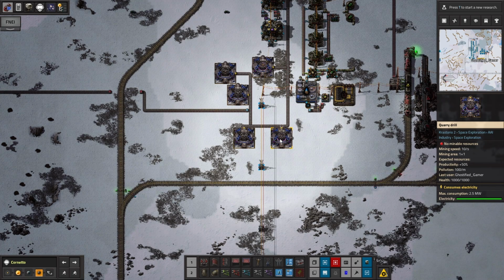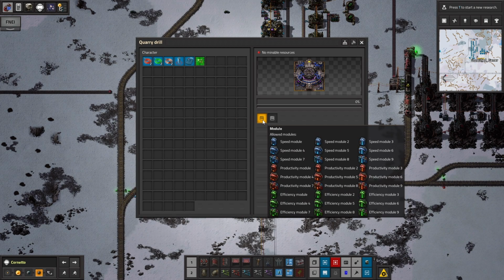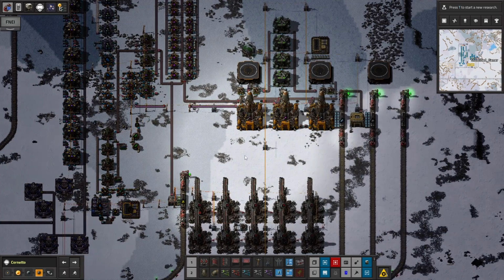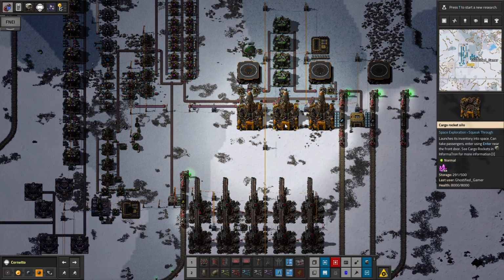And so I'm going to come here. I'm going to do prod in these. There's, I think, 2 prod slots here. Yep, 2 prod slots. I'm going to do beacons to speed it up, to offset that. And then I'll do some efficiency modules as well to bring the power down, to offset the prod mods. The plan is to keep this running here, the immersite crystals.